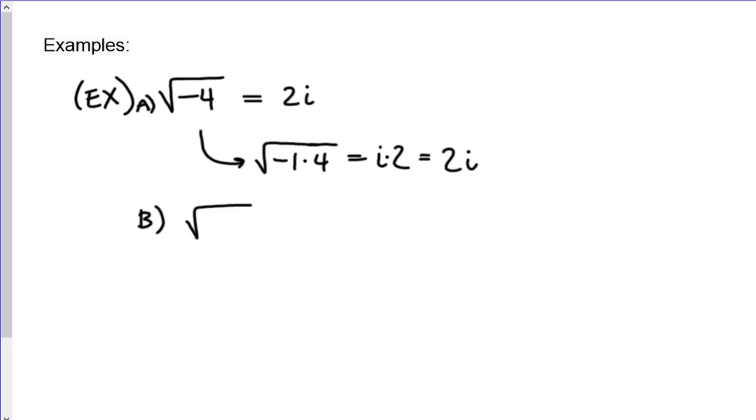All right? Let's say we have the square root of negative 3. Well, 3 is not a perfect square. That's fine. We just reduce the square root as best we can, and then pull the negative out as an i. And in this case, we do put the i in front of the square root, because if we put it behind there, depending on how you write your square root, it might actually look like it's under there, or it might not. So we just put the i in front just to make it a little bit more readable.